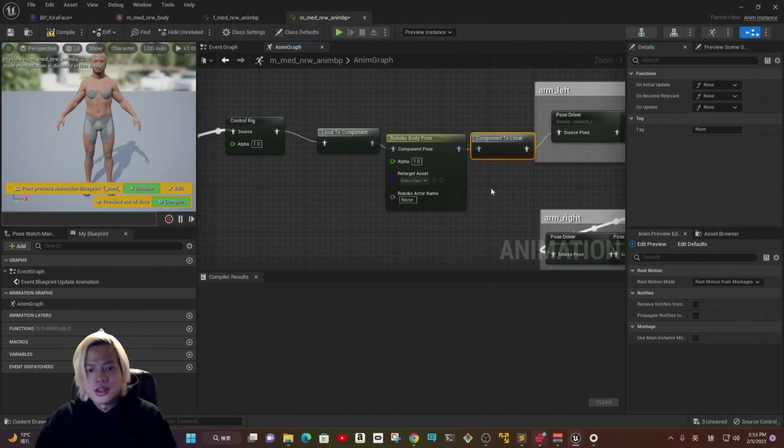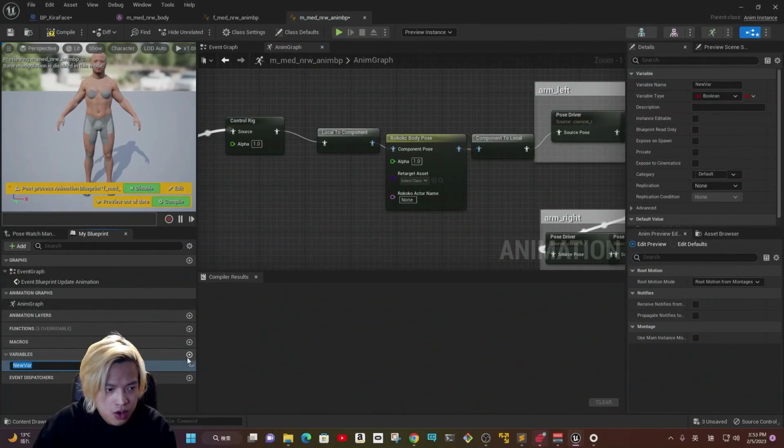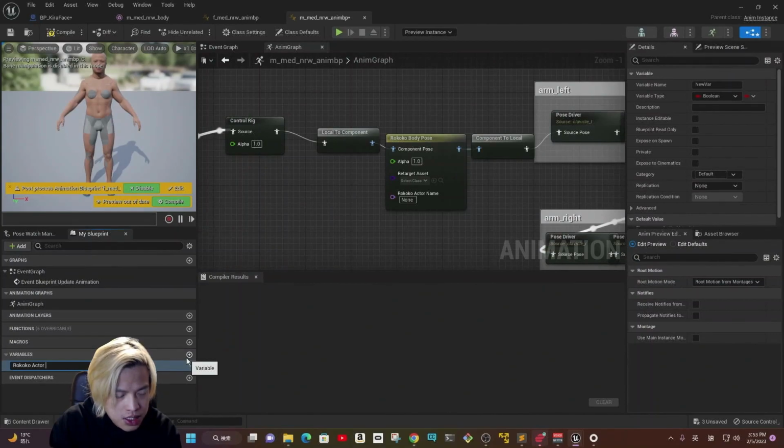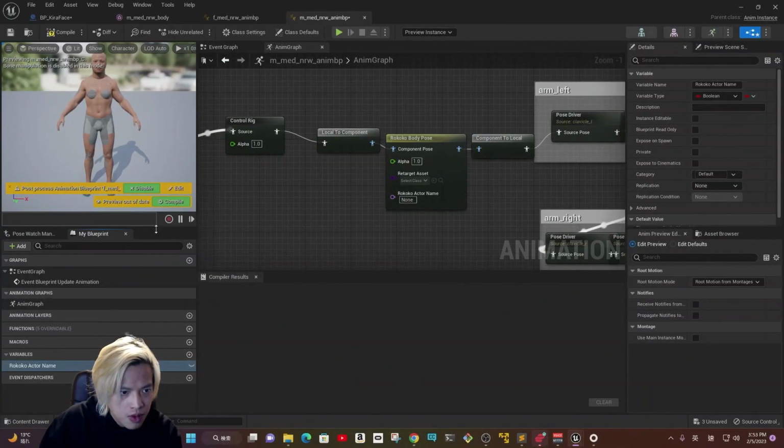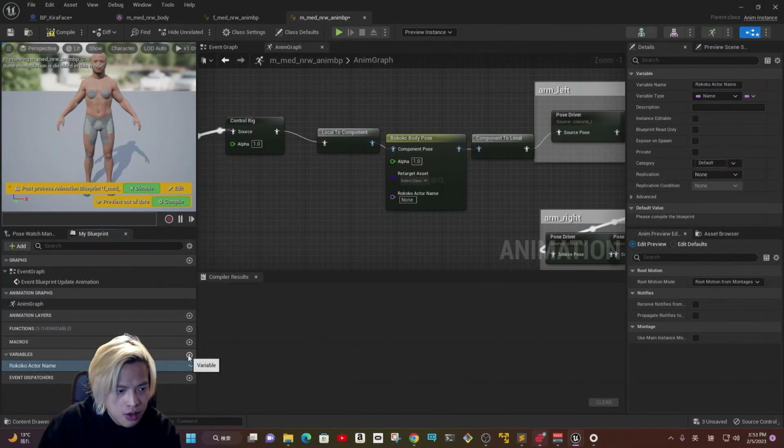The next thing is we tell the actor name through the variable, and also we want to tell the correct asset. So we're going to create two variables over here. One is Rokoko actor name, and I'm going to set it as name over here, and then create one more.